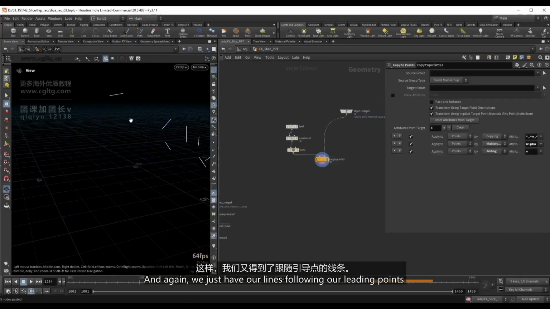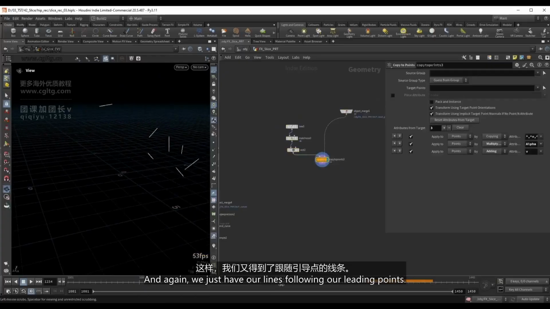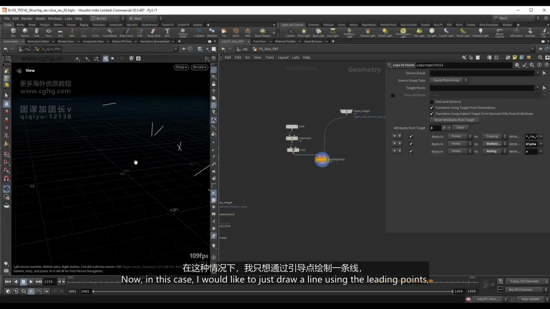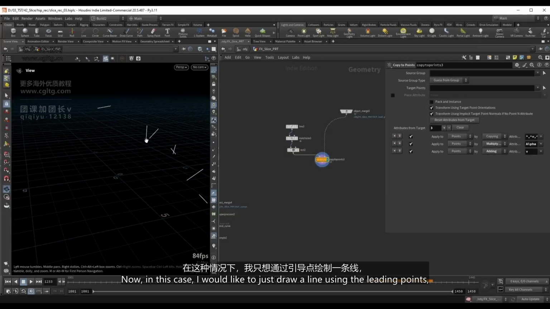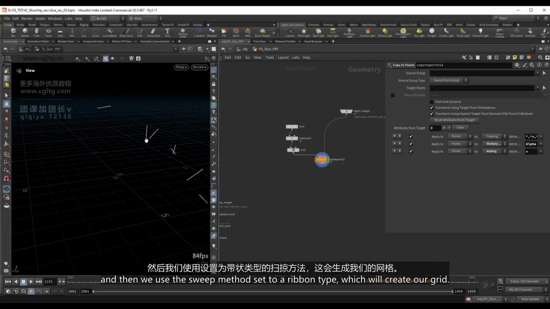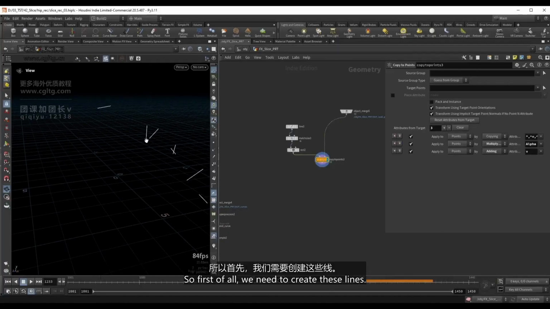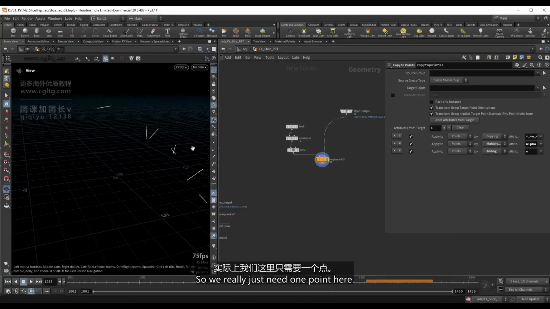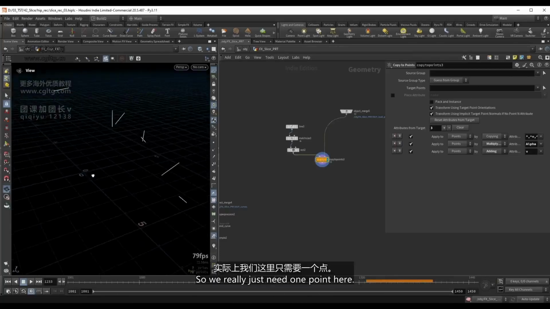And again, we just have our lines following our leading points. Now in this case, I would like to just draw a line using the leading points, and then we use the sweep method set to a ribbon type, which will create our grid. So first of all, we need to create these lines. So we really just need one point here.